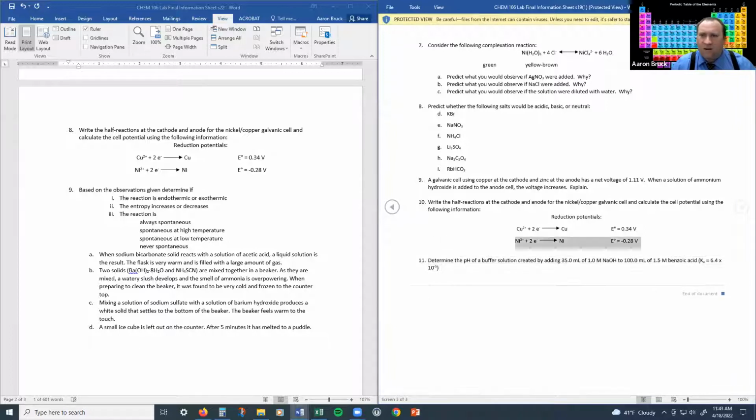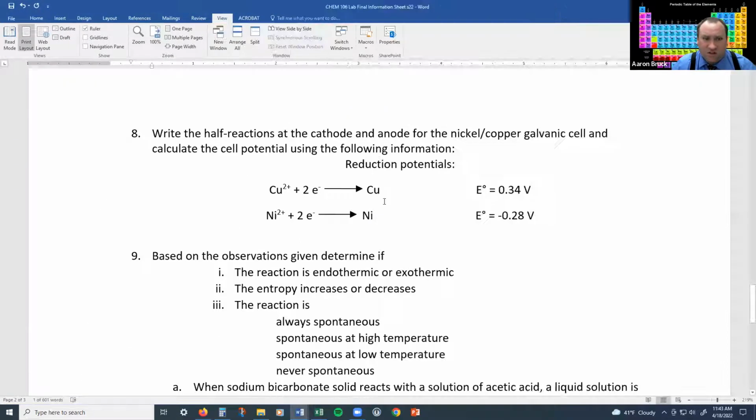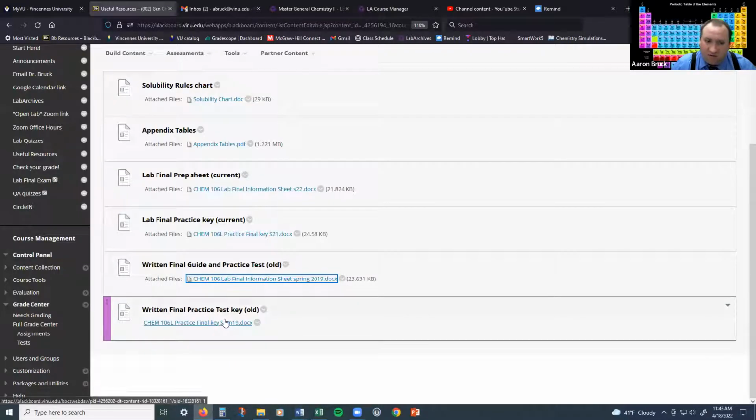So there are some things that are different. There are a lot of things that are the same. The reason for that second document was just to update it a little bit. That's why there's a lot of common threads there. But you'll see that I've given you the key to that one as well.